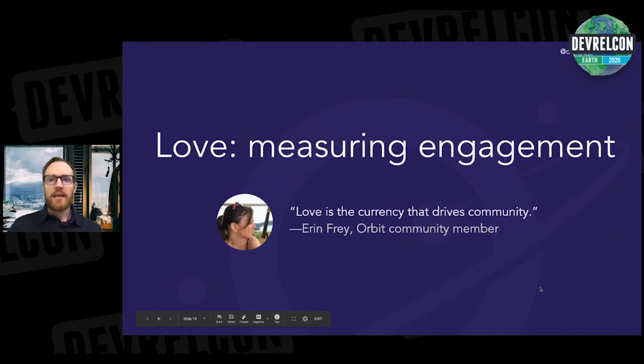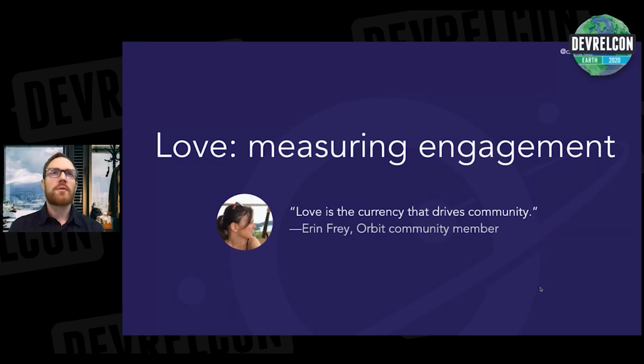because the quote actually came out of a discussion in our community Slack where we were discussing that very same thing. Like, why do we have love and reach? Why don't we just use engagement and influence? I think there's a couple of different reasons. One is that engagement and influence don't capture the feeling that we have when we want to grow the community. The idea of a currency, love feels more like a currency than engagement.